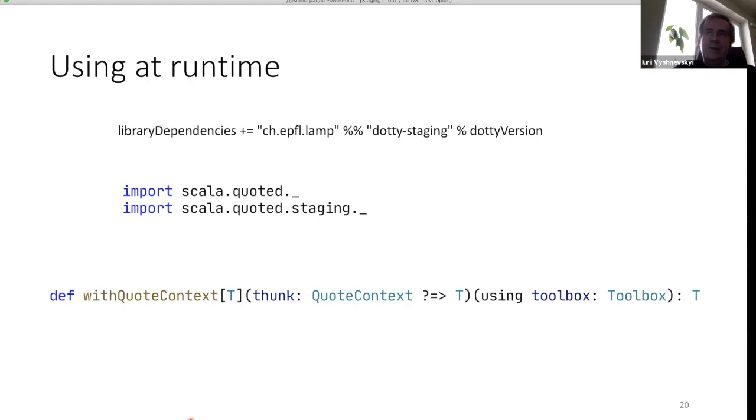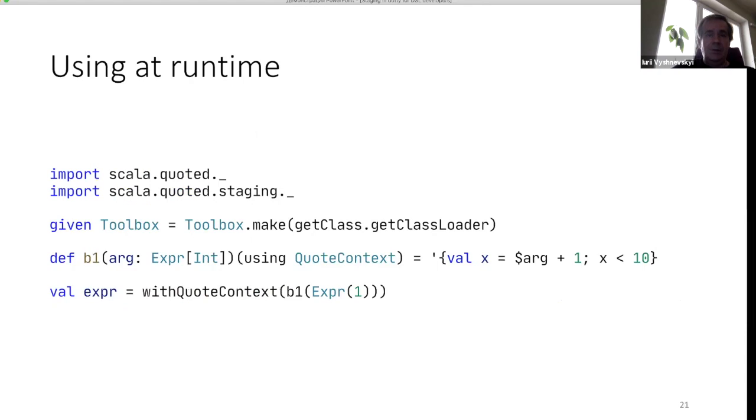Two main functions are provided here. The first one, which is shown here, is withQuoteContext. The type is there. This allows us to actually run our functions that return an Expr[T] at runtime.